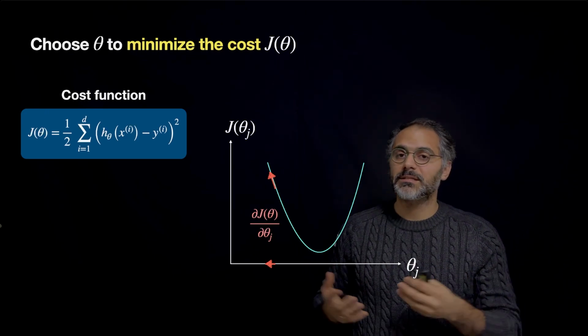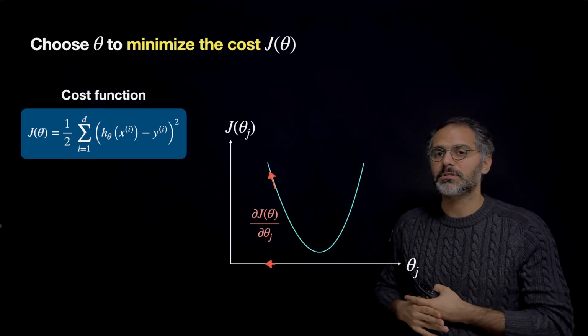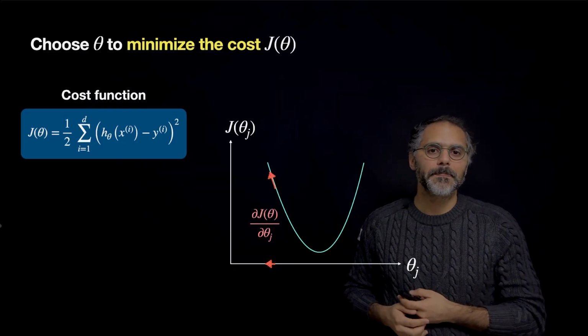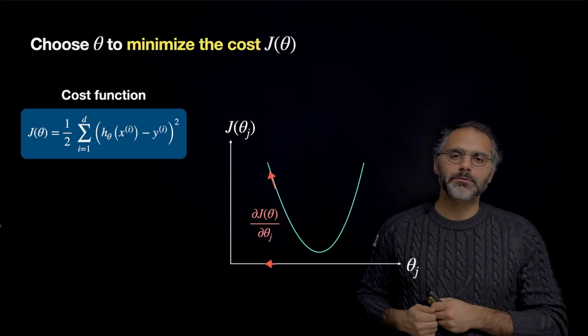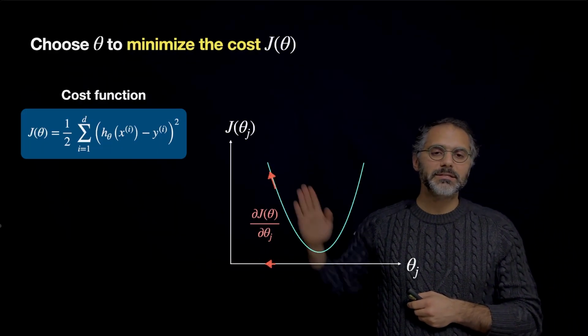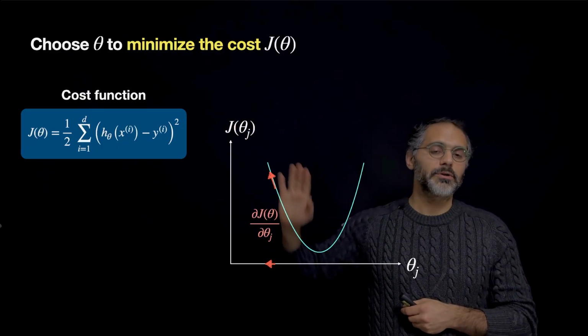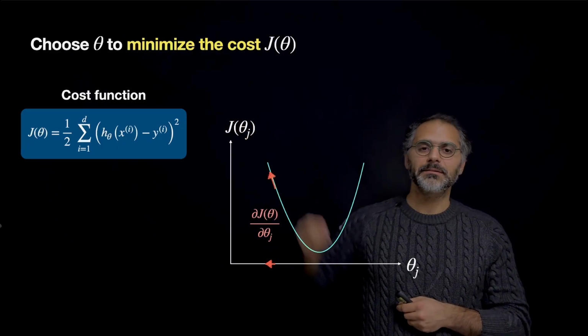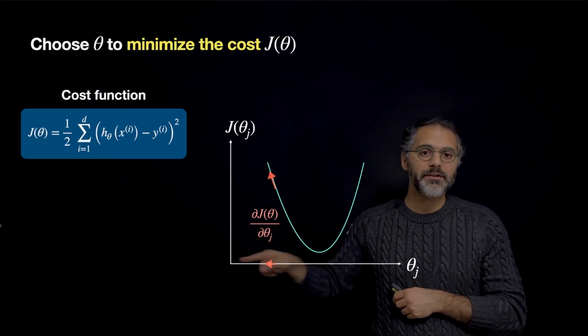So setting the gradient of some function that is not differentiable to 0 is not going to work. But let's focus on the square loss for now. So you have the derivative of j with respect to theta. And at any point in theta, this is just going to be pointing upwards, in the direction of steepest ascent. In 1D, this is just a vector that's pointing away from the minimum.